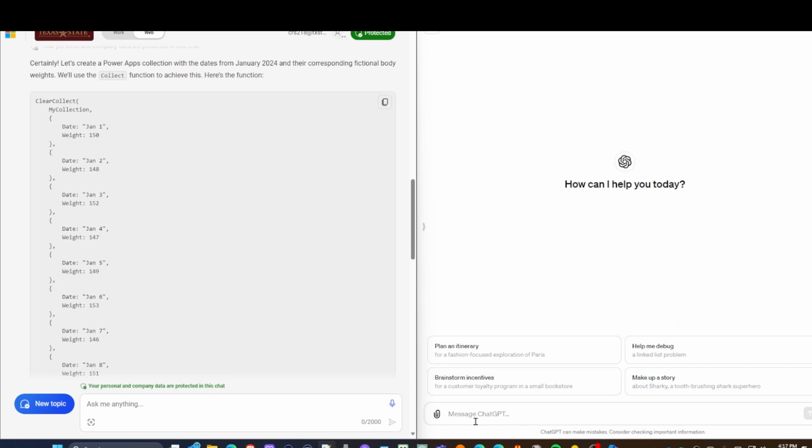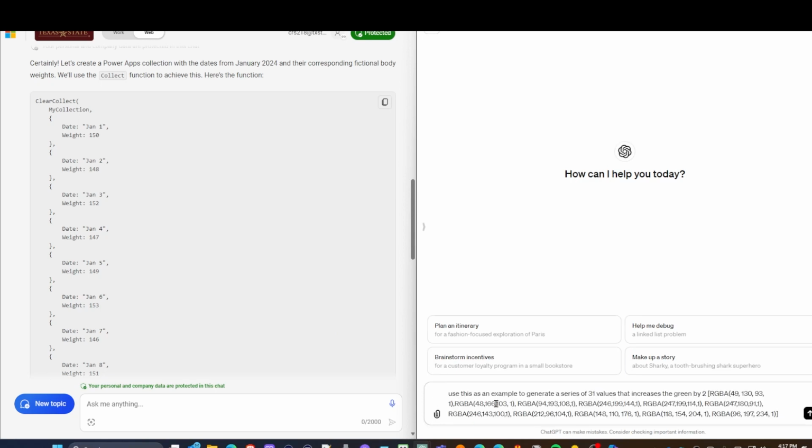The way I structured my prompt was this: use this as an example to generate a series of 31 values that increases the green by 2. And this is supposed to be the template that it uses for that. The RGBA values here are red 48, green 166, blue 103, and the alpha is set to 1.